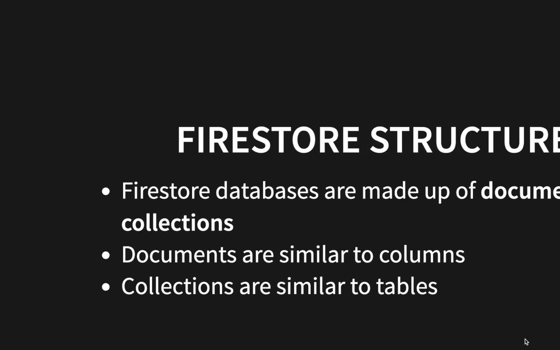So Firestore is made up of documents and collections. You can think of a document as a row in a SQL table. So in a SQL table, you have your columns, say name, user ID, email, and then your rows is what a document would be. So user ID 1, John Smith at gmail.com, that would be a document. And then collections are like a table. So a collection has a bunch of documents in it, because the collection is like the table of the users, if that hopefully makes sense.